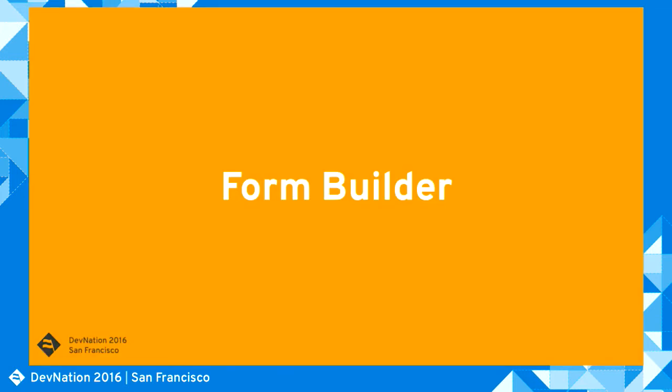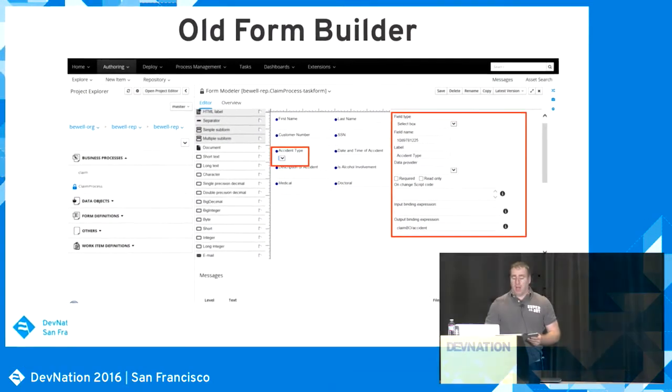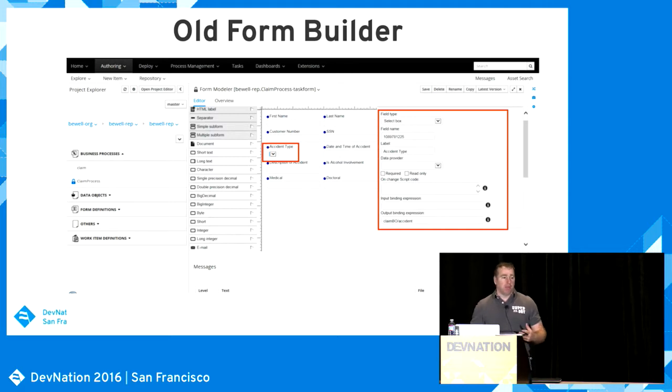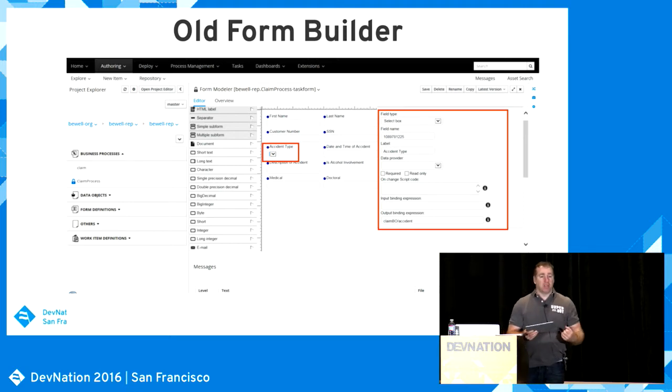So I'm going to get straight into Form Builder. So what we want to do is enable people to be able to build applications end-to-end within a tooling, to be able to author, build, deploy an entire working application. And even if you've got a rule application, you've still got to be able to gather data and submit it to your rule server. So you need to be able to have forms.